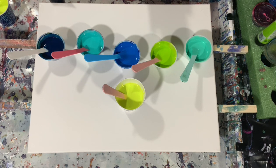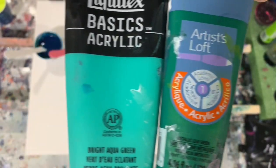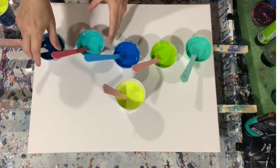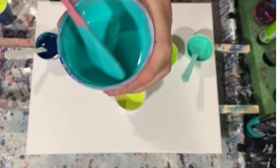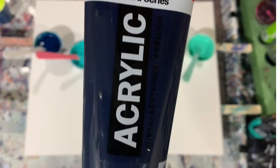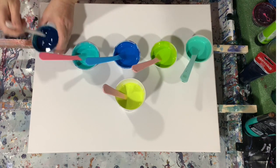My next paint is Liquitex Basics Bright Aqua Green, and I did add a dollop of the Artist Loft Metallic Leaf Green to that just to darken it up a bit. And I will show you that color. And my last color is the Amsterdam Prussian Blue. That's a very, very pretty color.